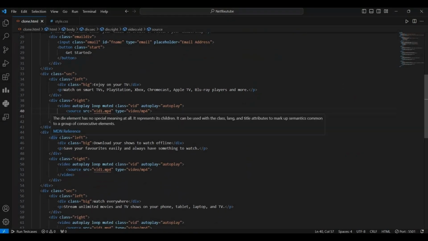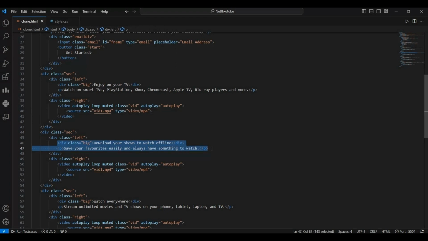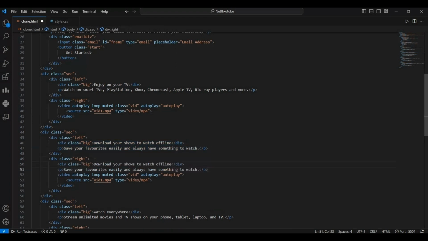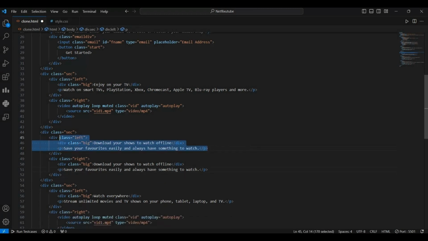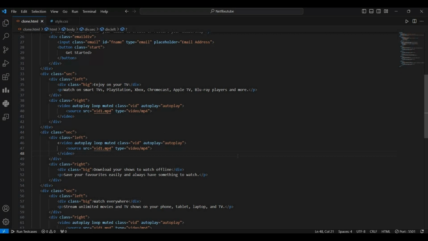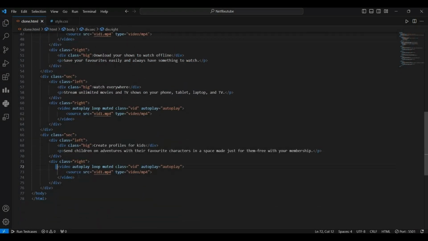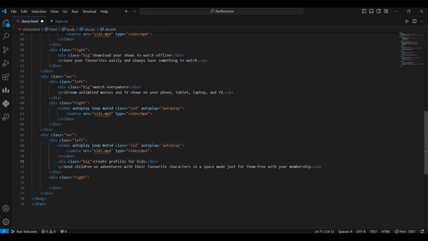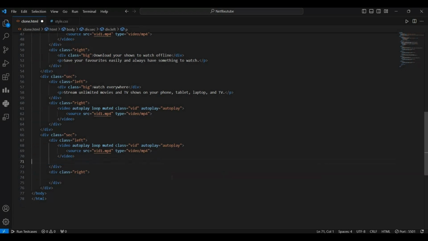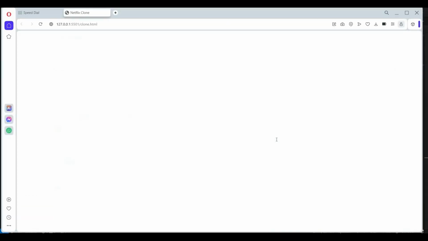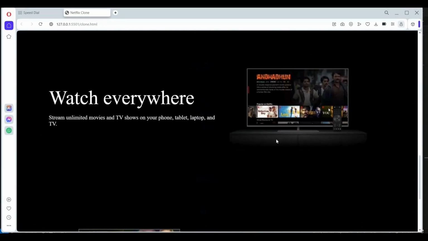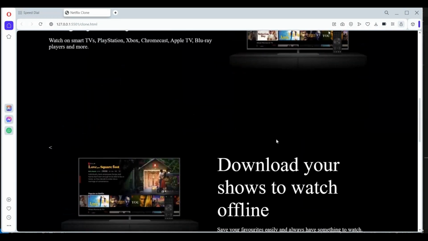Then let's move and make amendments. So what we are doing, we just save this part and paste it to the right part. Let's do this, and we place the video on the left hand side. So we do the same for the next. Let's save this part. Paste it here. Let's save. So you can see that the video and the text will come alternatively. So let's move forward for the video.